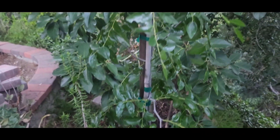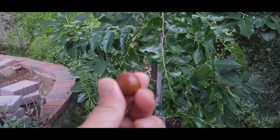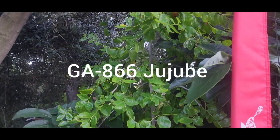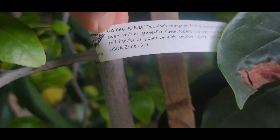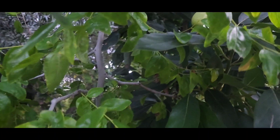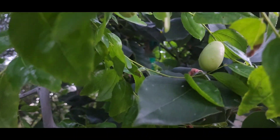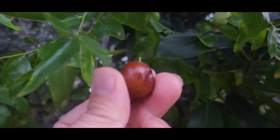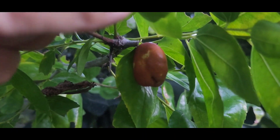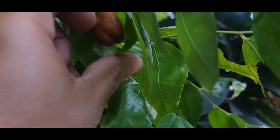And let's taste test this along with the GA-866 jujube. Here's my GA-866 jujube from Dave Wilson's Nursery. There are a few jujubes still left — I can see some green ones — but since this Honey Jar is red, let's get one that's red too. That one looks like it's ready to be harvested. Nice.